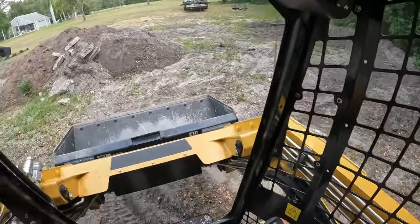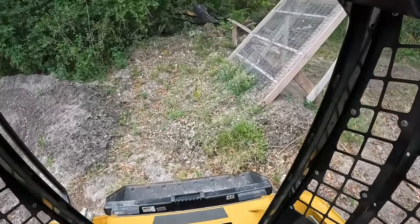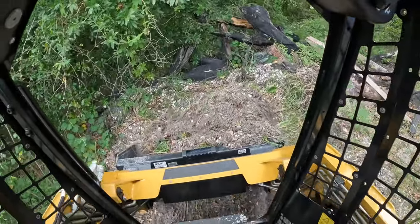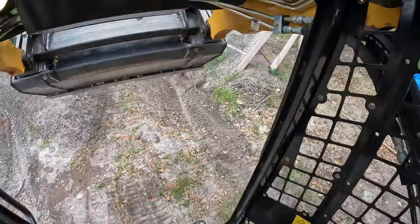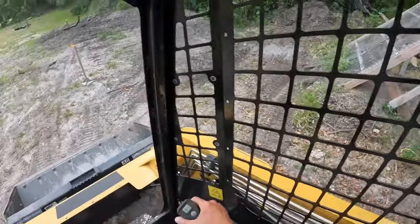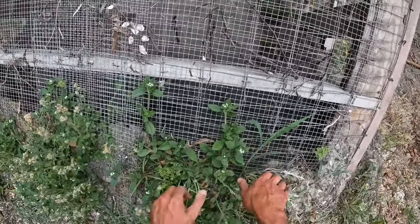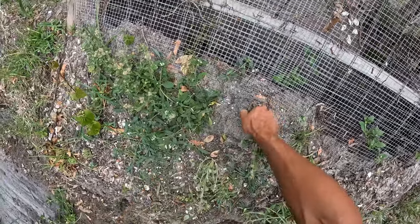In the front too, so I can get dirt to fall easier. Can't even tell where the front of this thing is anymore. Found it. Go get my rake. Maybe I'm gonna try and get these weeds out of here first so the dirt can fall down easier. These weeds are just gonna clog up the bottom.